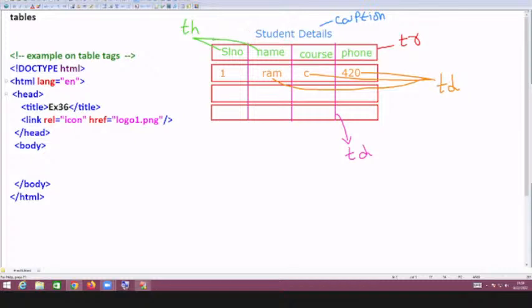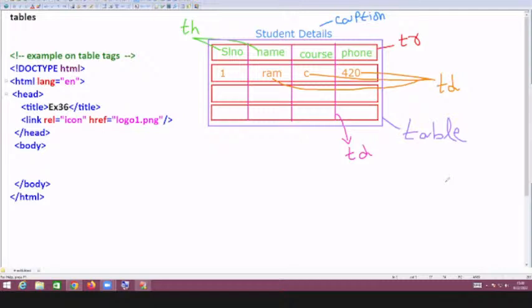For grouping all these things, we need one big container. That big container is this one. So this is called table. A table tag also. Table as well as the table tag. We have 5 tags in total: table, TR, TD, TH and caption. If these 5 tags are used in the proper direction, then a full-fledged table comes.